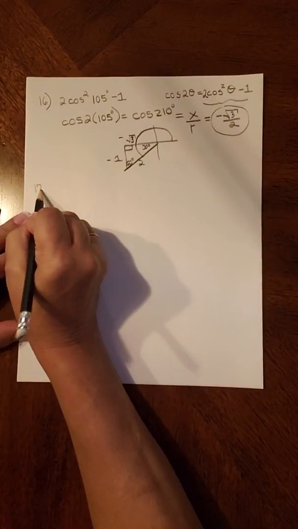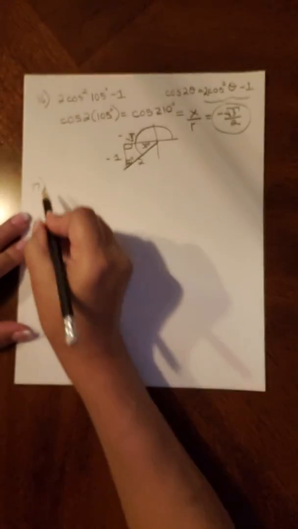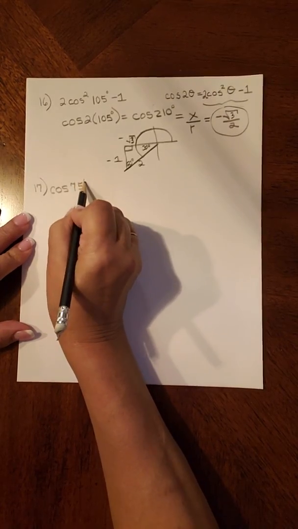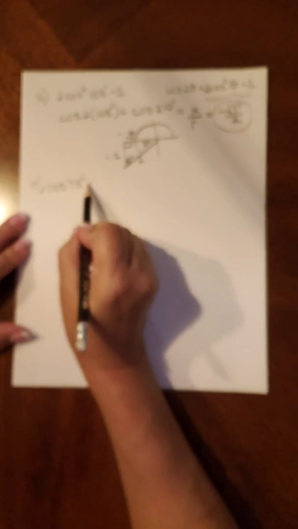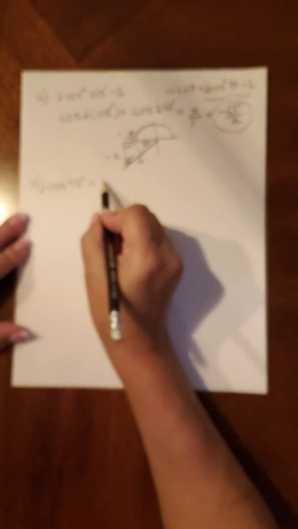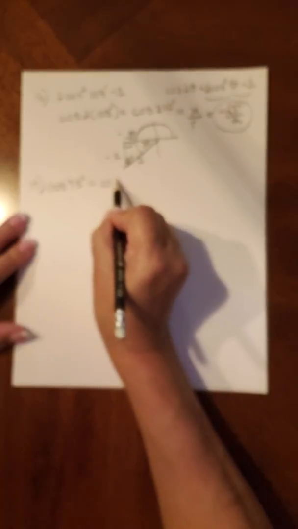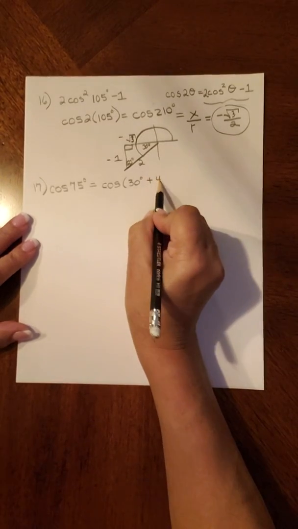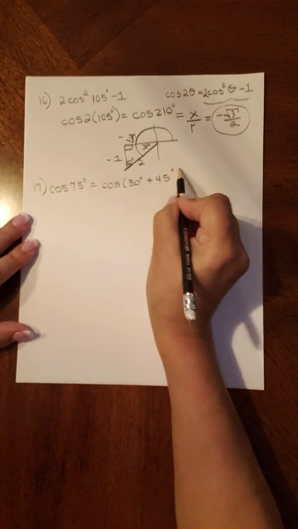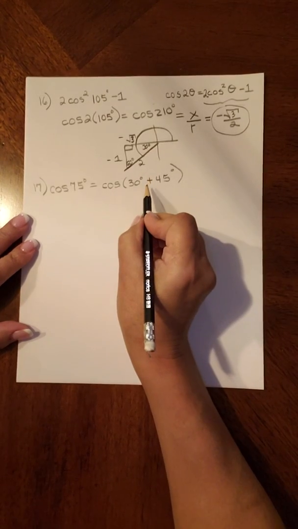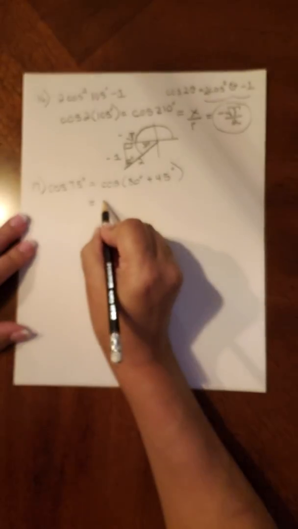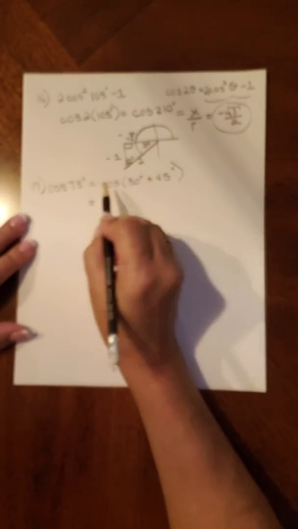Okay, last problem. You're being given cosine of 75, which is not something that you can calculate an exact value. So you're going to rewrite it using values that you can calculate exact values for. So that would be 30 added to 45 would give you the 75 that you're seeing there. And then to go from this condensed form into a form where you can draw triangles for each separate angle, you're going to use the formula for the sum of cosine.